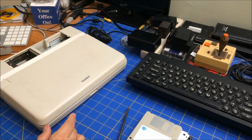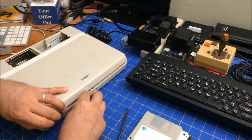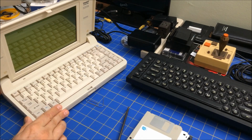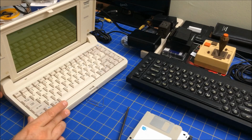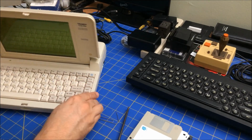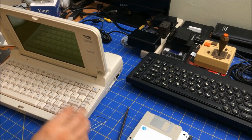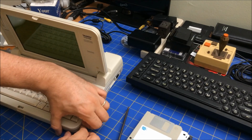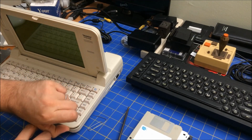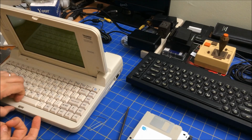So once again, yeah, this is just, oh, here we go. All right, so taking this apart without breaking it is of course the task at hand. Okay, so that is coming out. It seems like there's going to be some sort of snappage, but I don't know what that is going to be.